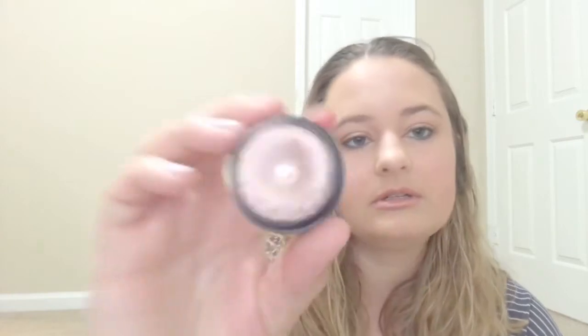And then the last bonus pan, I actually hit pan on this one today. I really like this one. It's in the shade So This Is Love. And this one is a metallic. The other ones are all glitter. But this is what this one looks like.